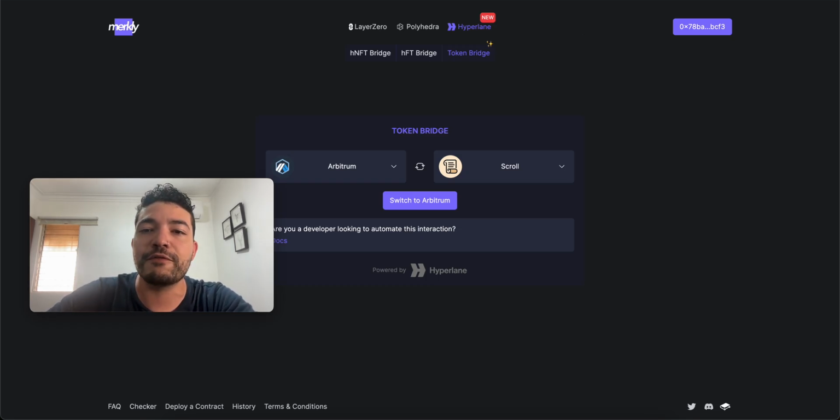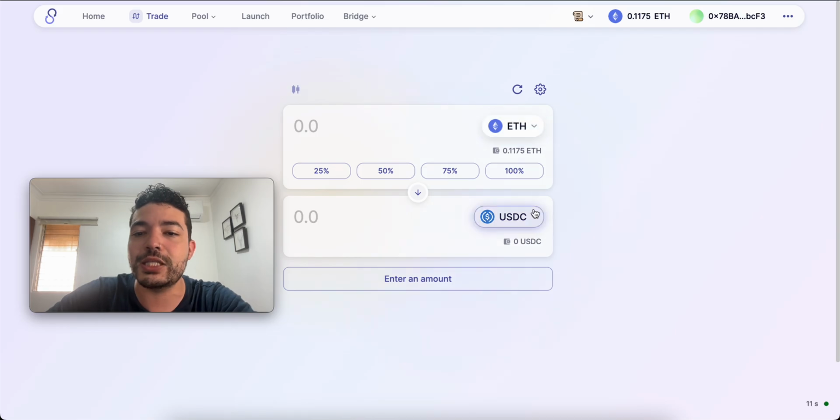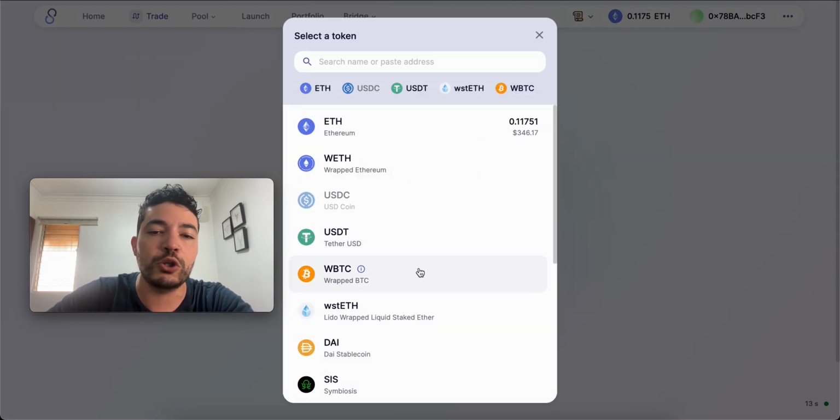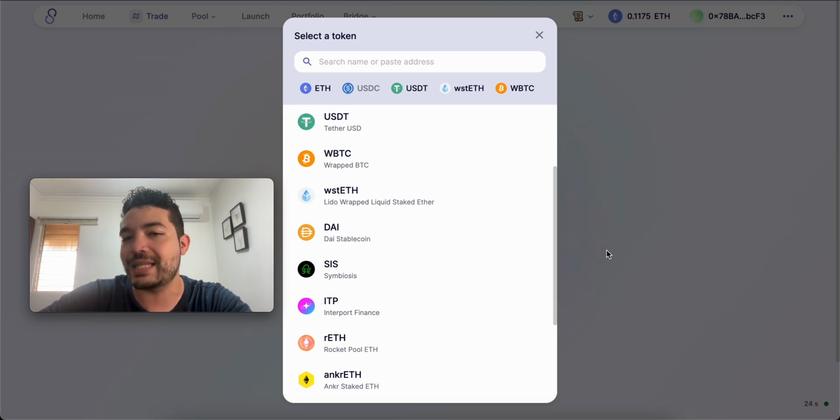So once you have your funds, the first step is that you can take a few swaps on SyncSwap, which is tokenless. So for example, we can swap something between ETH to USDC, or maybe WBTC, USDT, or any other token. The only thing that I don't like to do is swapping between stablecoins, so USDC to USDT. I don't like to do it. Make sure that you avoid it.